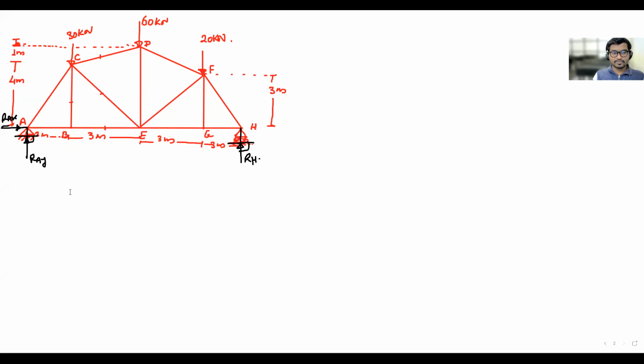Firstly, you might be forgetting to write the statement, that is, considering the whole truss in equilibrium. Don't forget that. Considering the whole truss in equilibrium and taking moment at. At which point do we have to take the moment? At A, B, C, D or H? We have to take the moment at A, because there are more unknowns there. Taking moment at A. Okay, so write down the moment equation then.